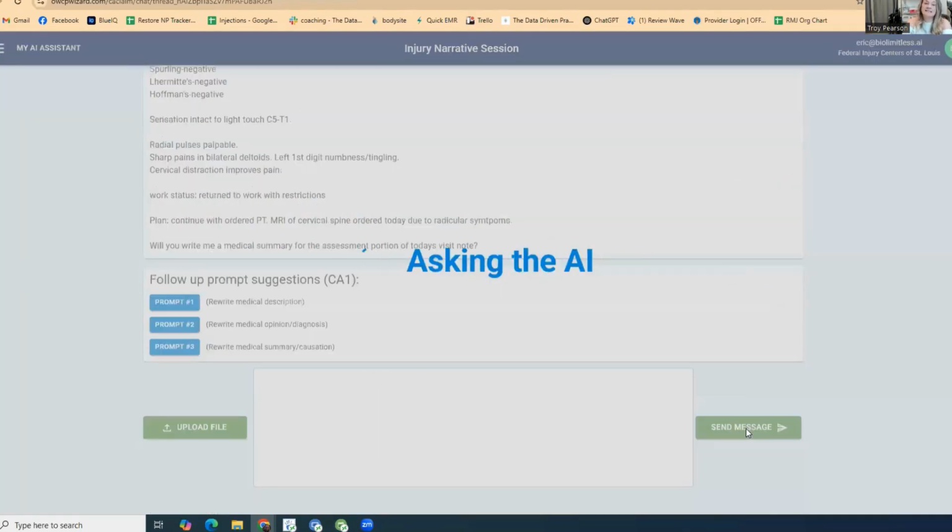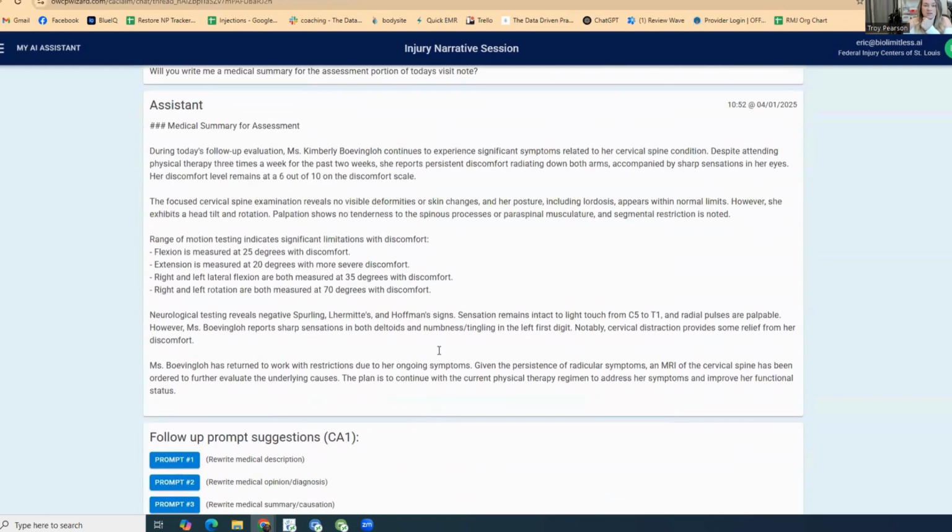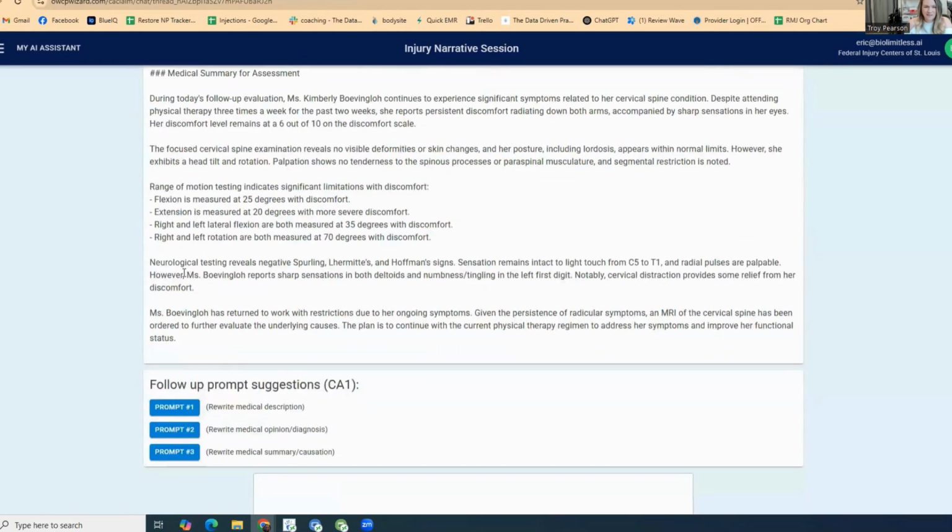Another thing this does is add the ongoing narrative for the patient into the AI wizard: her reevaluation, her updated subjective complaints, her updated exam. So the more you use this, when I go back and ask, it has a running narrative of this patient's history and treatment. So we have this nice little summary of her assessment. Here's her summary of her subjective complaints, and here's a summary of the exam findings we're noticing. We're mentioning that neurological testing is revealing this. We're building a narrative because, guess what?